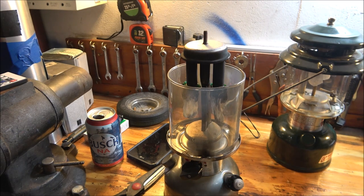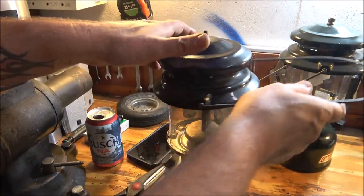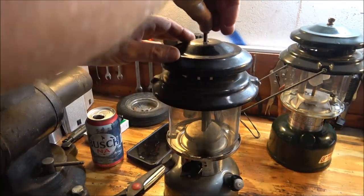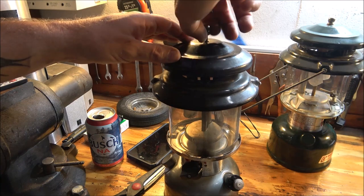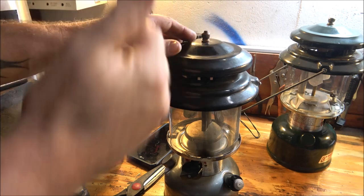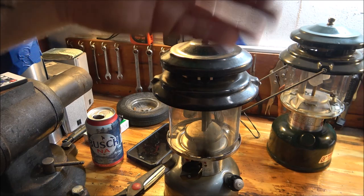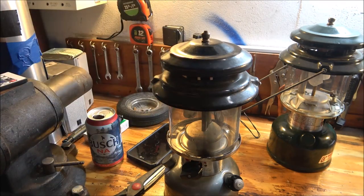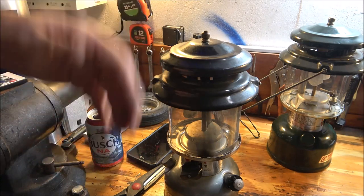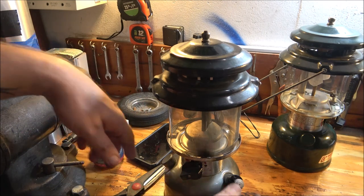You just have to be careful. But like I said, with the Coleman fuel, same thing. You have to be careful because it's just as volatile as gasoline. You'll have to take your tubes out and clean it more often, depending on how often you use it. If you use it once or twice a year, it's no big deal. But if you're using it every weekend for a few hours, a couple times a year, you're going to have to take them tubes out and clean them out. It's no big deal.